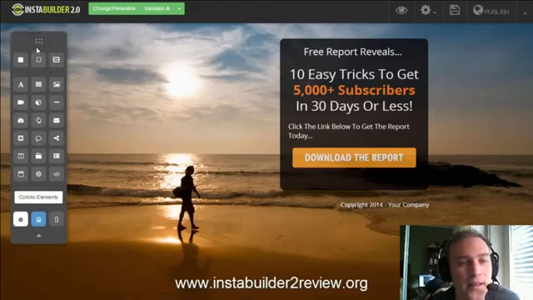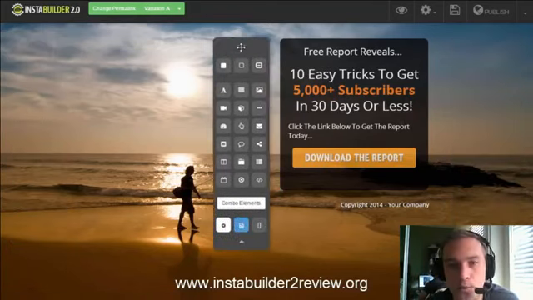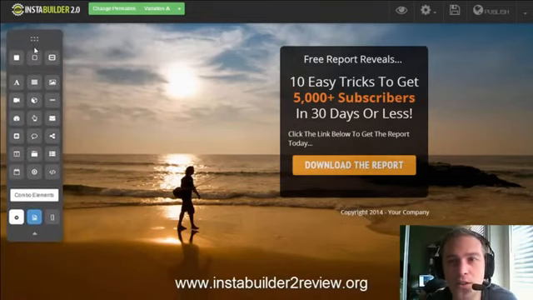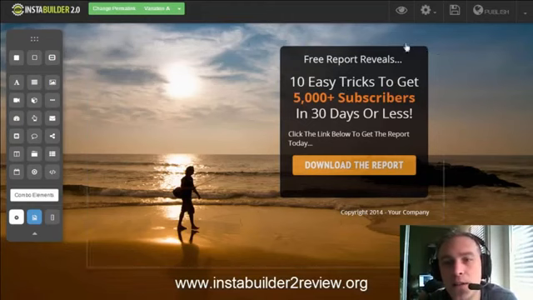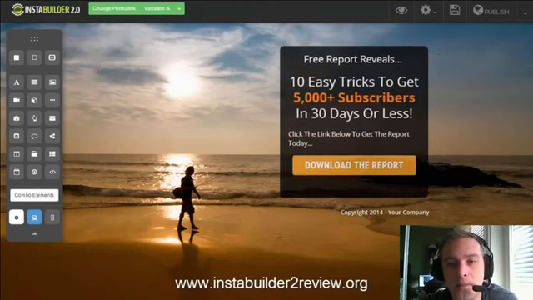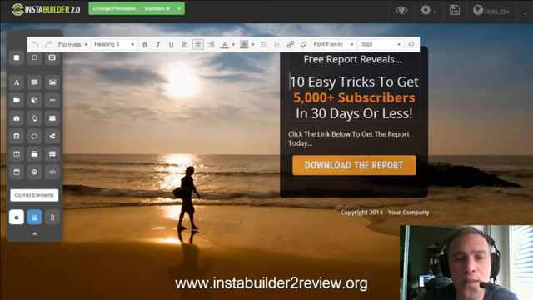You can expand it, contract it, you can move it over to any side that you want, anywhere that you want, as long as it's on the screen, of course. Now, the thing that you need to know is that whenever you click on any type of element, it will bring up a toolbar to edit the text. Now, again, really, really cool.